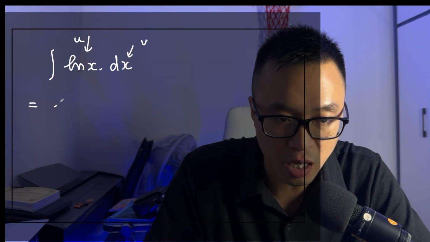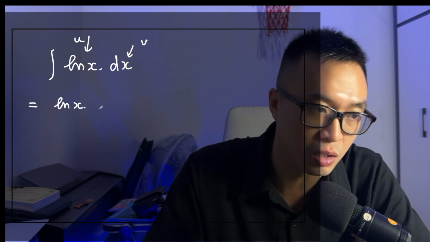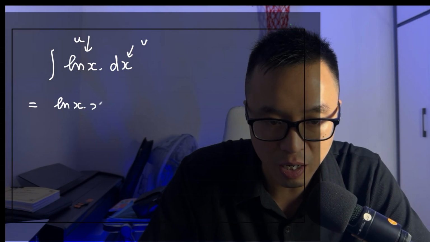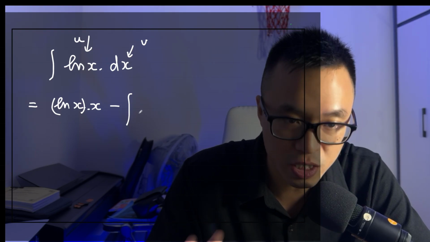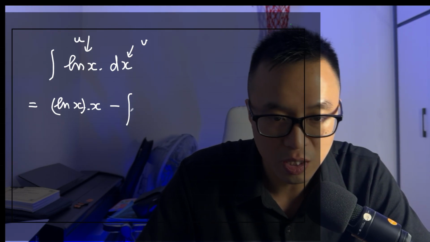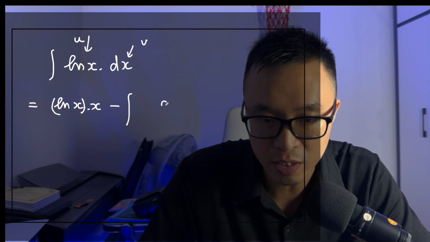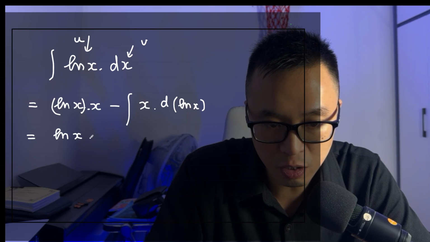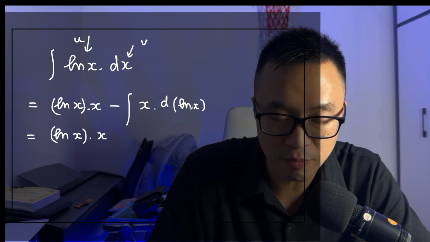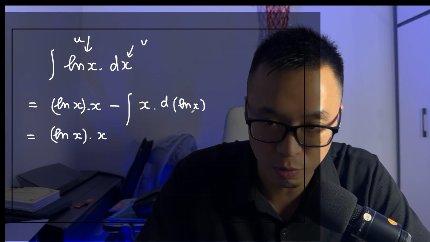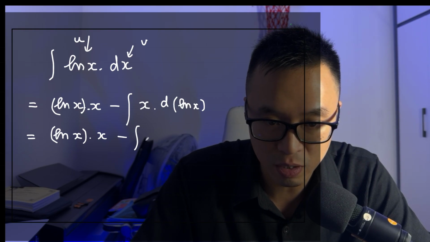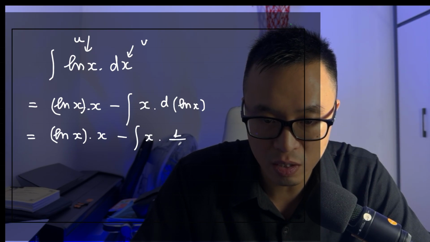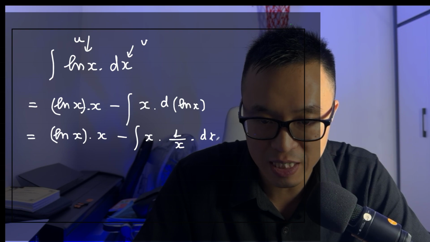The first thing is I will take the multiplication between the out and in, I mean ln x multiplied with x. After that we change the position of in and out. The out becomes in, d of ln x, and the in becomes out, so you have x outside here. And look at this, this is d of ln x, the differentiation of a logarithm function. I think you remember, right? This will be equal to 1 over x multiplied with dx here.